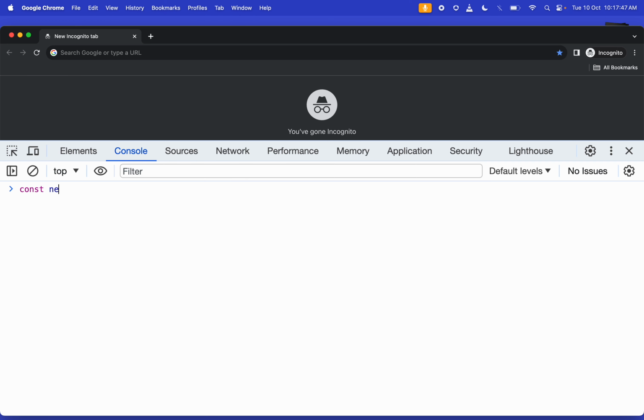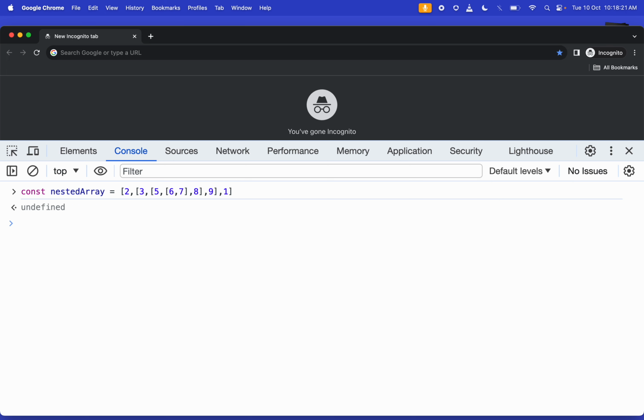So const nested array. So 2 comma 3 comma 5, let's make a nested, comma 6, let's make a more level nested, 6 comma 7 comma, yeah, let's keep this 7 comma 8, close, comma 9, close, comma 1, then close it.